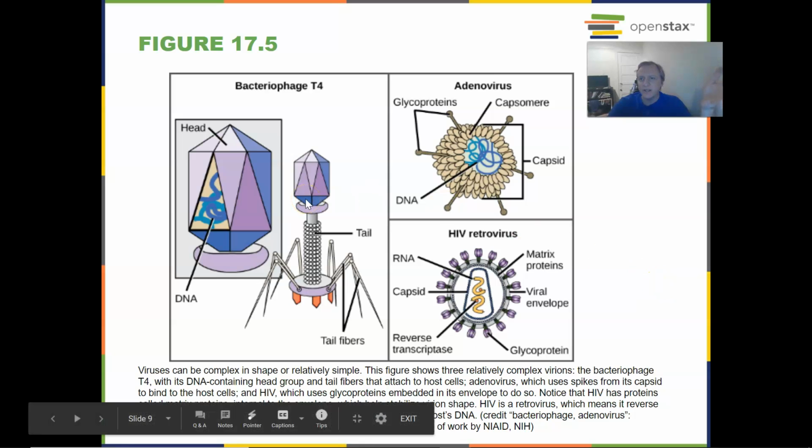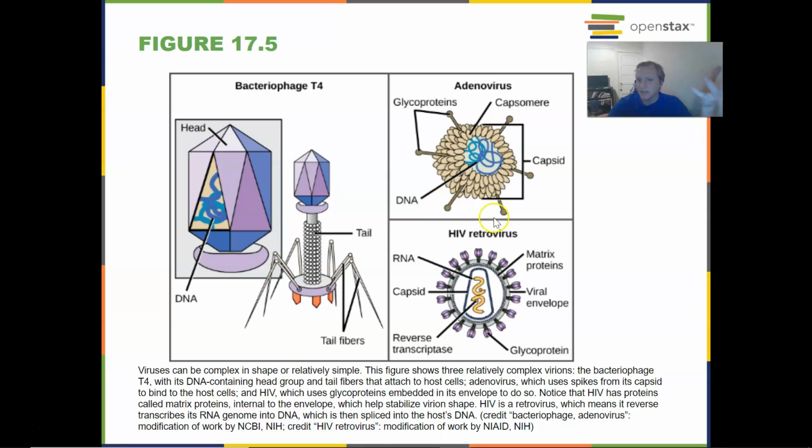So a bacteriophage is going to be infecting different kinds of cells than an HIV virus. So viruses are generally species specific. They can transfer between species pretty often, but they are generally species specific, or like Pasteur showed with the rabbits, they can be sort of bred, if you want to think of it that way, to be specific to one line or one kind of species, and they're also generally cell specific. Again, these are just general rules, but generally it's going to attack only one type of cell from one type of species.